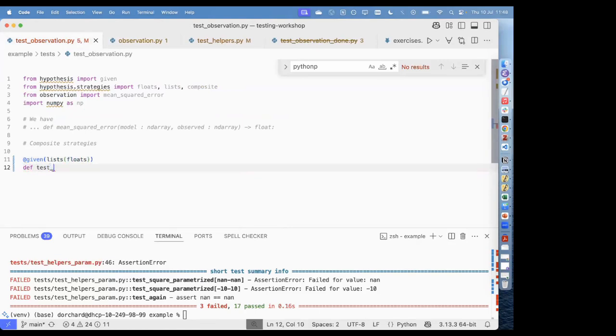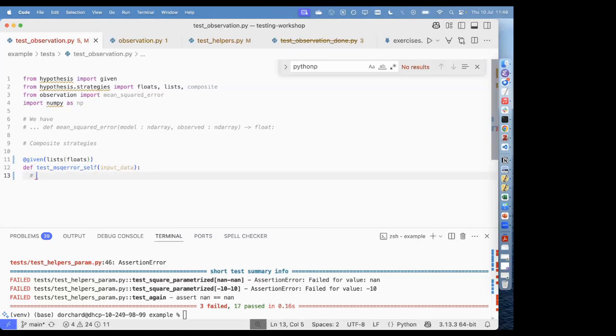I can think of something more simple first, which is to do mean squared error on the same input. So with mean squared error, you're comparing observational data to model data, and it's computing the error. But if I give it the same two bits of data, then the error should be 0, right? The error between a piece of data and itself is always 0.